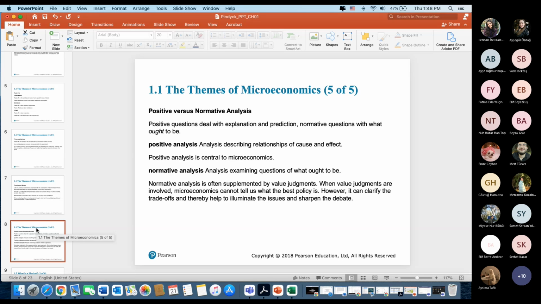Okay, but we say positive analyses are theories that are accepted, but the normative ones are what ought to be. You think that it is going to happen, but it may not as well. Okay, we don't know. I can provide an example. Suppose I am thinking the inflation rate is very high right now, and I suppose in the following 3 months, the inflation rate will be lower. It's my opinion. You don't have to obey this. It's just my opinion. So that's why it is normative analysis. Is that okay? Yes. Okay.